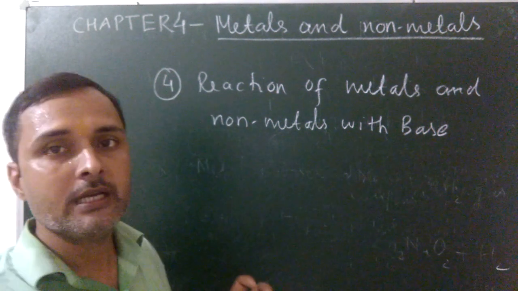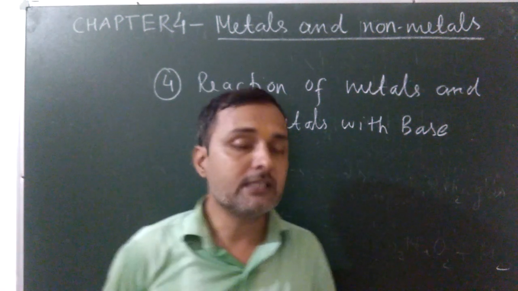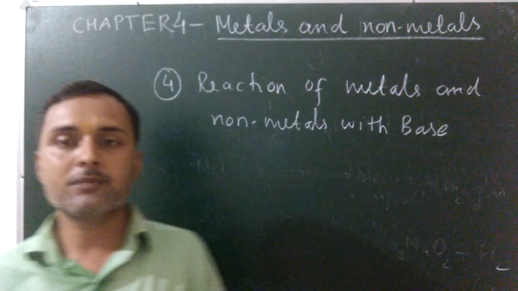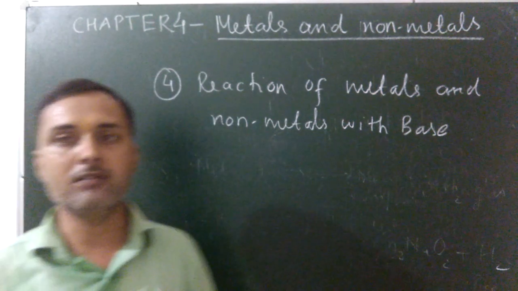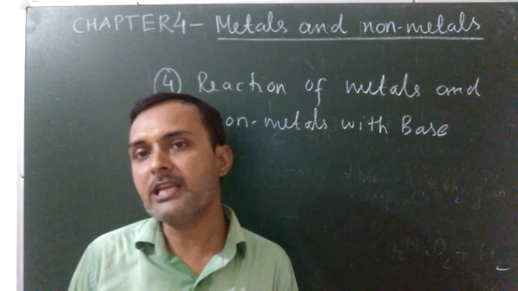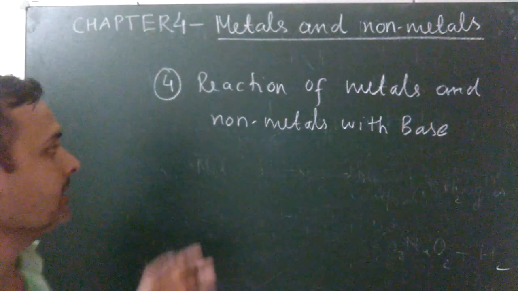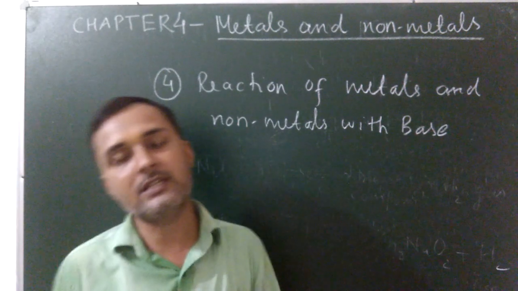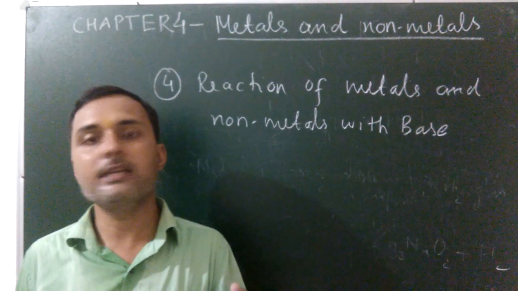Okay. So when a metal reacts with the base, generally most metals at room temperature do not react with the base, but some metals like zinc and aluminum react with base. Any chemical compound having an OH group is known as a base. Now see, in your book, when aluminum and zinc react with the base, they form some new compound, and hydrogen gas.